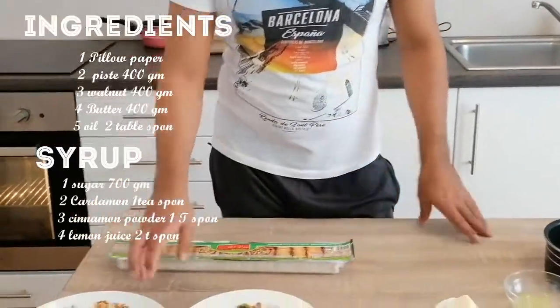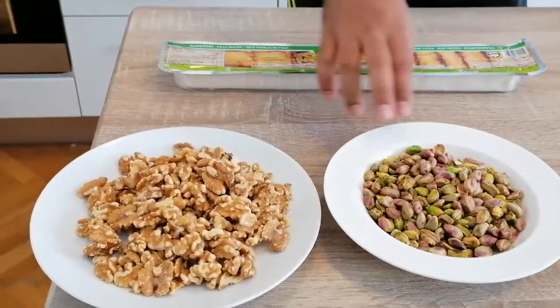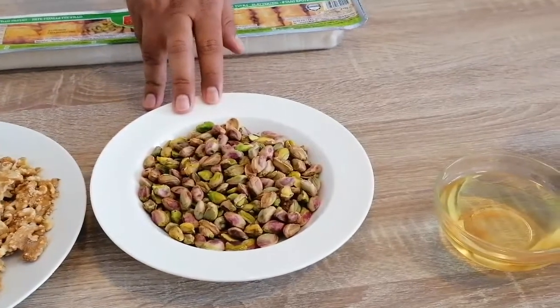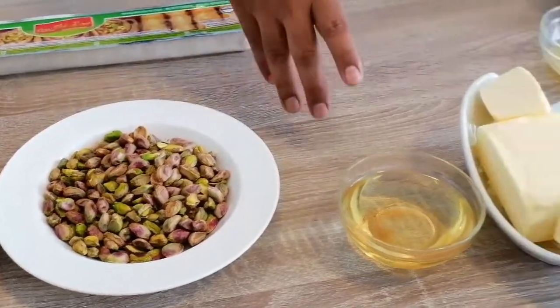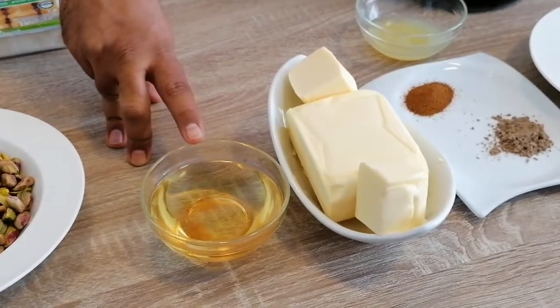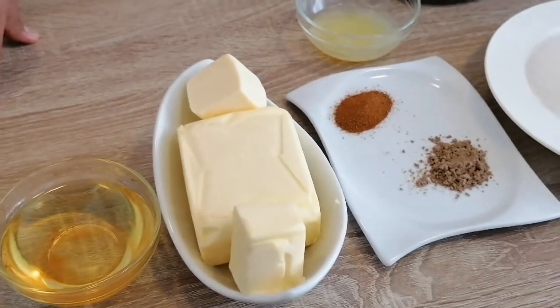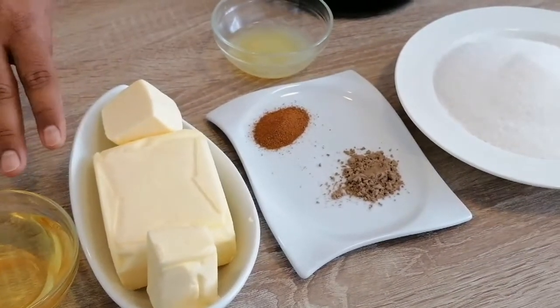For this I use walnuts, 300 grams. I have pistachios, also 300 grams. I use 100 grams of oil, and 400 grams of butter, and this is for making the butter.